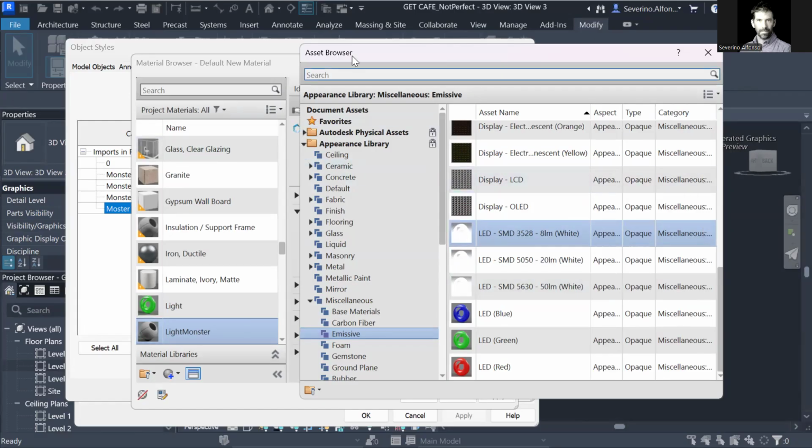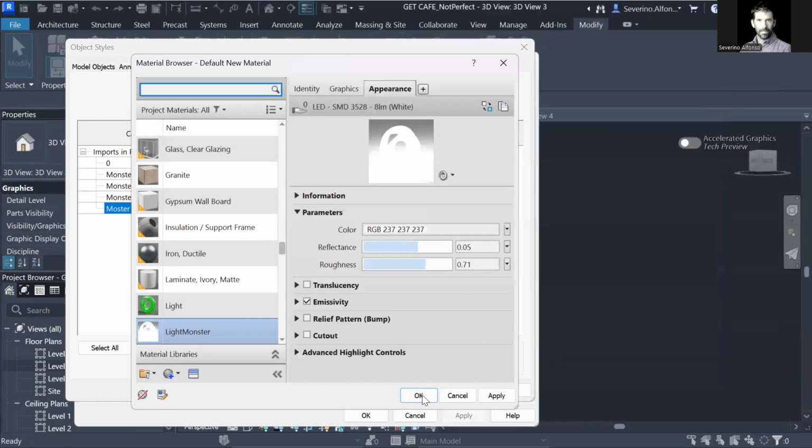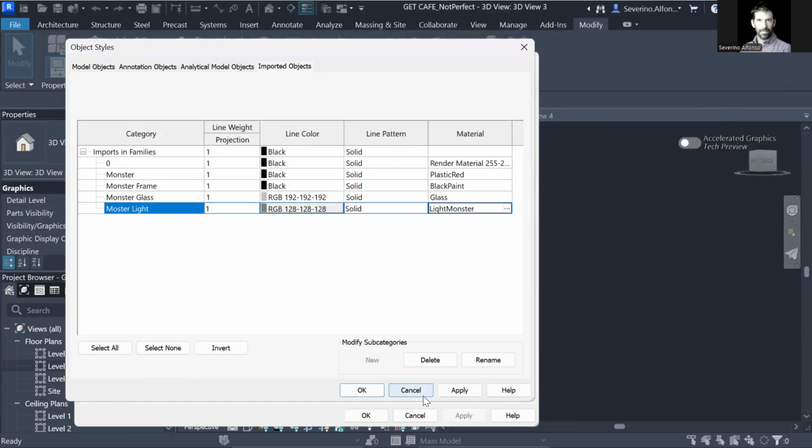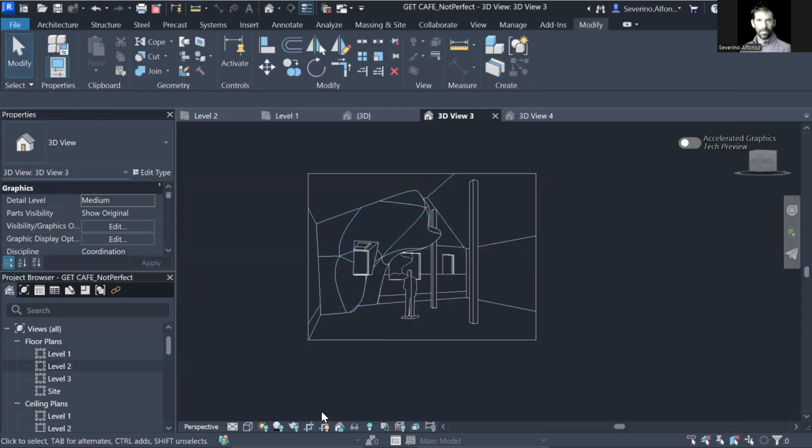It's thinking. So I'm double clicking and it's actually thinking, updating. It's taking a little while. Okay, so I have all of my layers with a particular material.